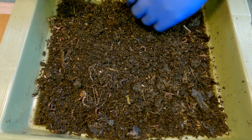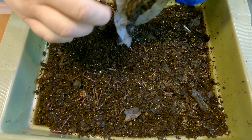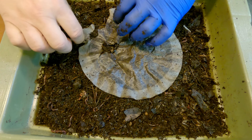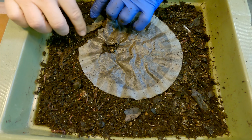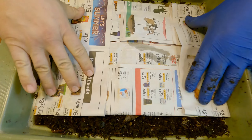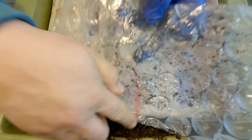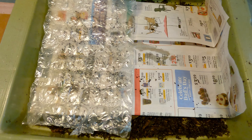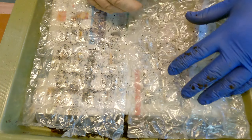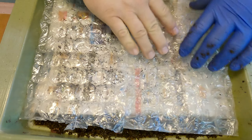But if things do seem to look like they're getting a little bit overly damp, perhaps the next time we come back in here we can switch to some sort of more porous coverings and perhaps do away with the plastic coverings for a short while just to allow things to air out a bit, if it seems like a good idea at that time. But for now we're just going to stick to how we've been running things here, covering back up with plastic.